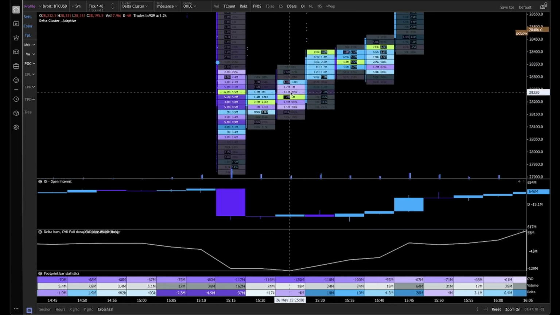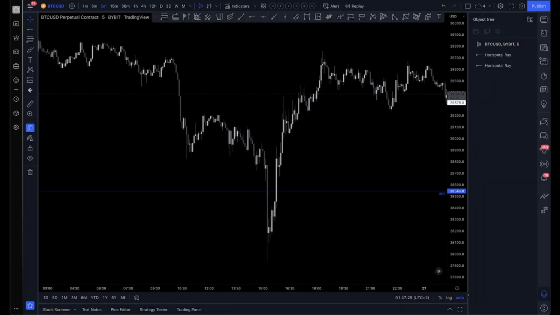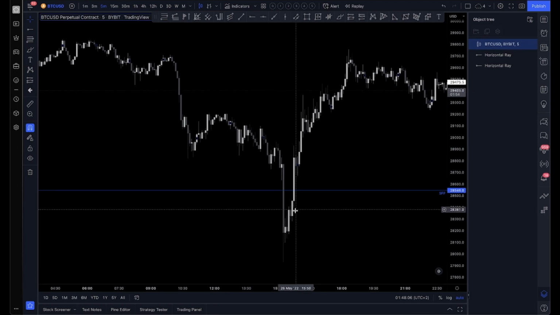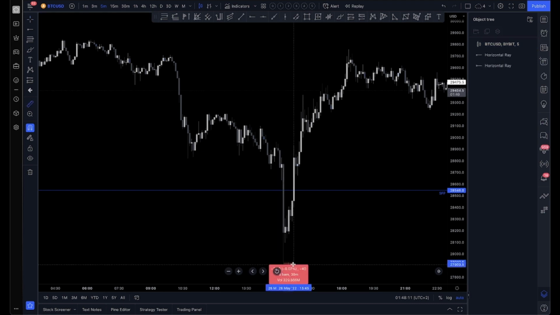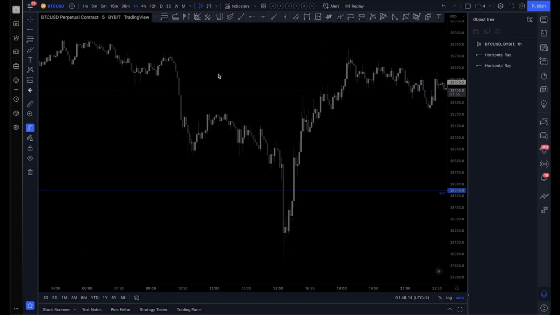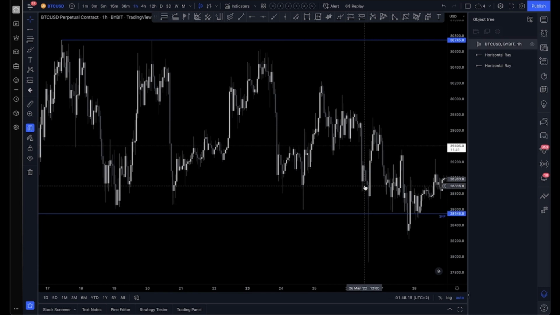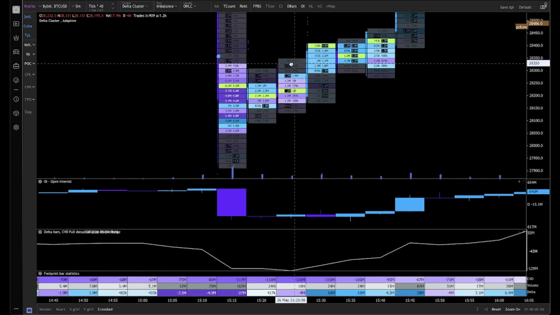Usually you don't have this time with SFPs. There aren't any rules on time with SFPs, just because you can see here we spent a couple of minutes down. On the 5 minute you can't really see that it's a swing failure pattern because you can see we spent a couple of minutes there, exactly 30 minutes. But then if you go on the 1 hour, you can see it's a nice wick to the upside and then closes above. In order to confirm a swing failure pattern, this is how you do so.